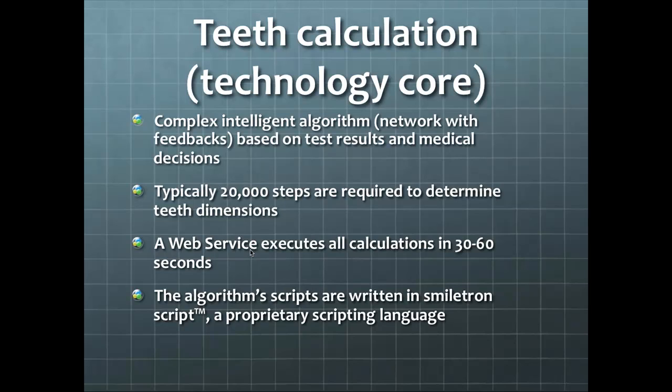So the system includes a virtual machine and a command processor, like a Power Builder virtual machine, in a script that we call a Smiletron script, and it's a proprietary script language. So inside the system there is a command processor that is able to execute geometrical calculation algorithms and calculations on landmarks, and is able to make all these calculations. I will show you some more details on this.